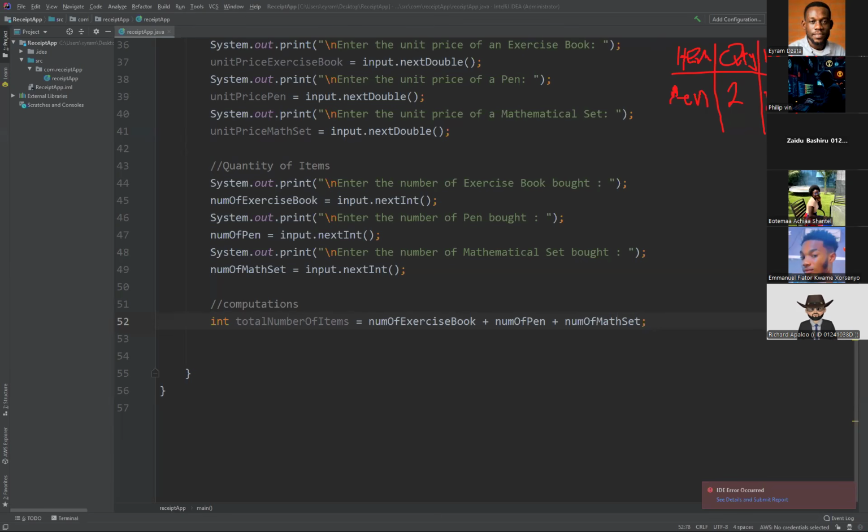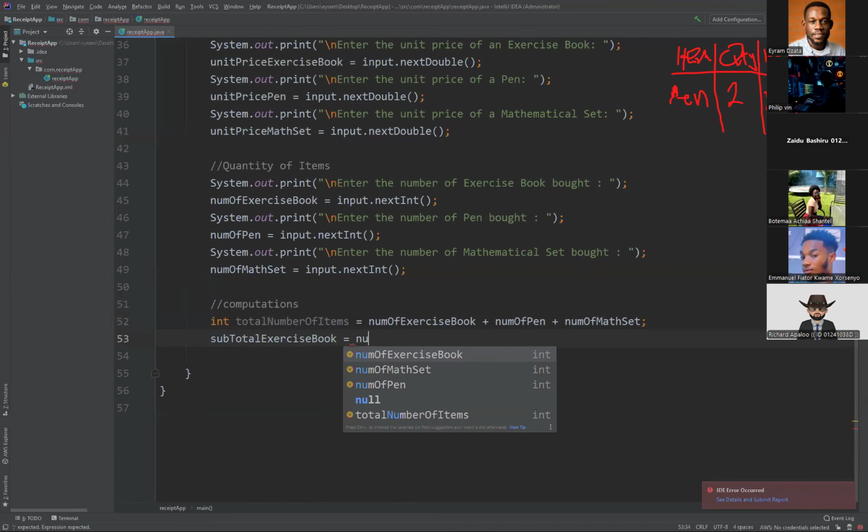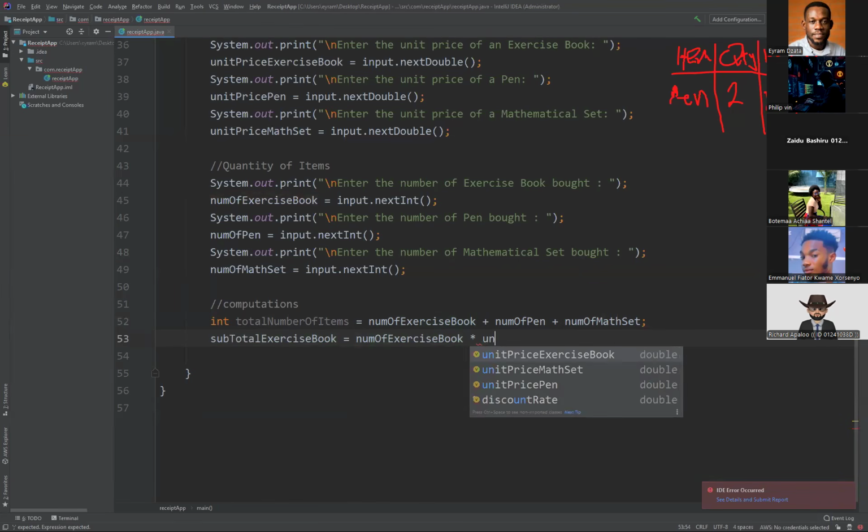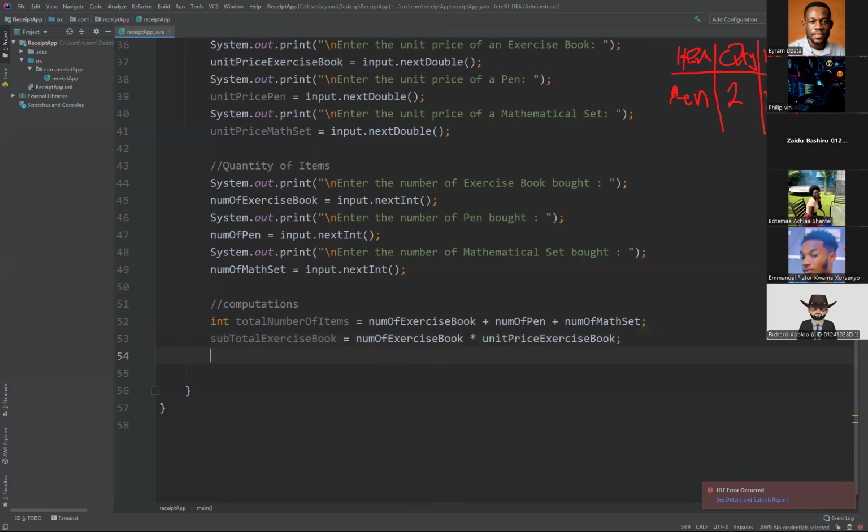So after finding the total number of items, now we want to find the subtotal. That's the unit price times the quantity to give us a subtotal. We find the subtotal of A-size book: the number of A-size books times the unit price of A-size book.